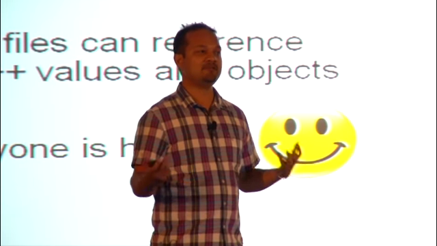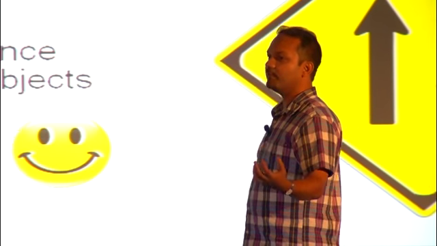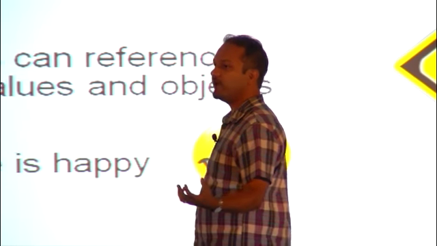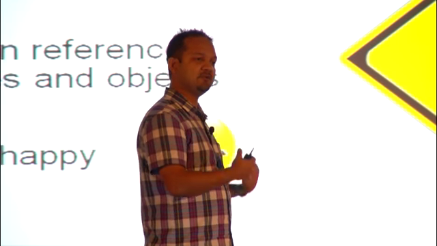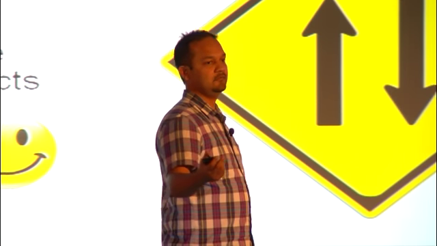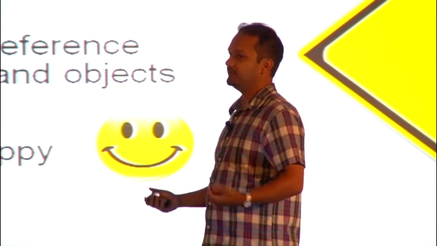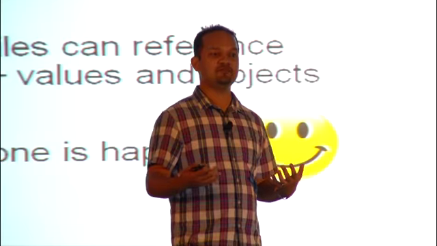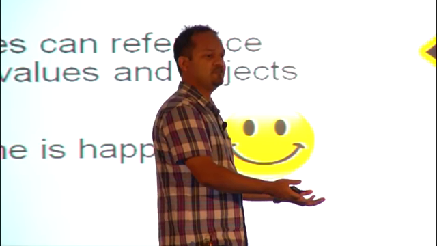So C++ and QML, they're both part of Cascades. Yes, it's true. And it's a two-way street. You can access any object you have defined in QML, and you can also access any C++ object from QML. So that makes both the QML guy and the C++ guy really, really happy because they're interchangeable. So creating an object in QML basically translates to creating a C++ object, which is handled by the Cascades UI framework.